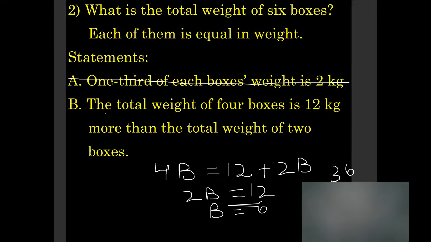From statement 2 alone also we got the answer. From 1 alone we got the answer, from 2 alone also we got the answer. So it means you can pick any one of the statements. Any one of the statements means the answer is A or B. Either of the statements is sufficient, so that will be the correct answer for this one.